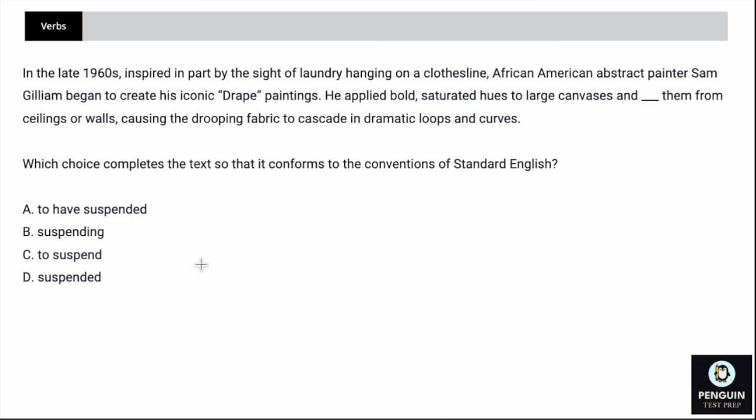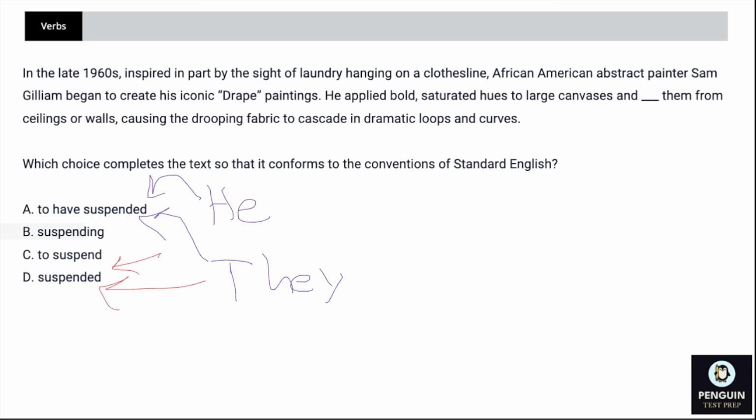Move on. Now this happens to not be subject-verb agreement, but if you start with the same strategy, you're going to find that out pretty quickly. Because if we take, we'll say he this time, he and they, we go to choice A and we say he to have suspended, that doesn't work at all. They to have suspended also does not work at all. So if neither of them work, or in the case of choice D, they both work. He suspended, they suspended, those could both work.